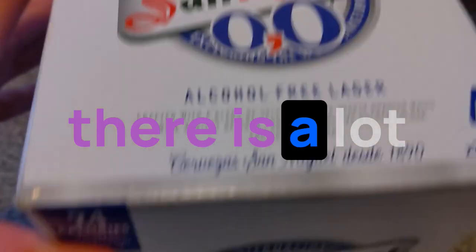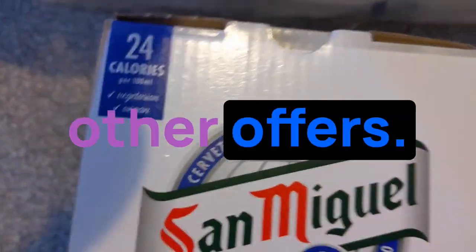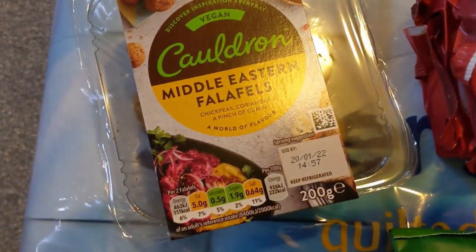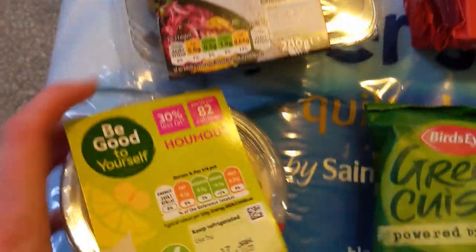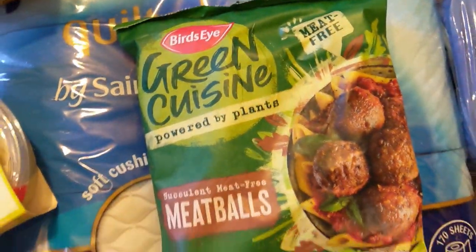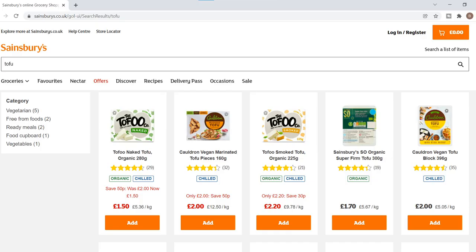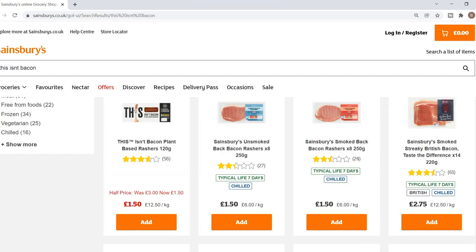The flip side is that there is a lot of potential to overspend. You can't combine the Sainsbury's coupon code with other offers, so you wouldn't be able to stack it with a new customer offer on somewhere like TopCashback. There were codes available also on moneysavingexpert.com to get certain products for free, but when I searched for those they weren't being returned — I can only assume they weren't available for delivery in my area. I didn't pay with Nectar points just in case I wanted a refund on any of the substitutions, because in my experience combining refunds with voucher and point purchases can turn into a bit of a nightmare, and Sainsbury's customer service aren't as easy to contact as they used to be.